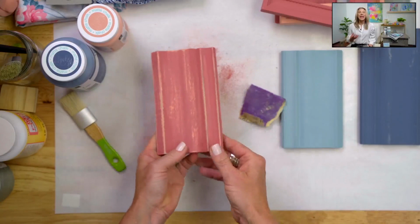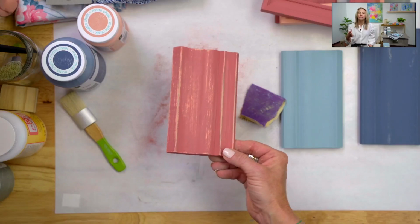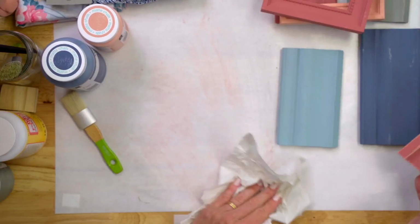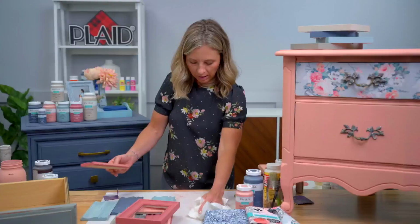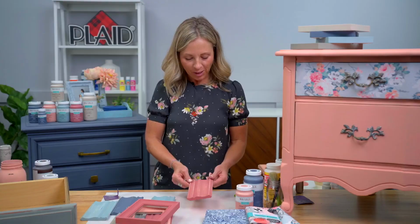And the coverage, like that's something we haven't talked about. It is one coat. Now, if you're covering up something that's black with a white, you may want to go back and do two. But you've seen what Kirsten has done up there, like one coat. The coverage is amazing. You can get so much with an 8-ounce bottle, with a 16-ounce bottle, you could paint the world. They're going to make fun of me in here. I think you can paint the world. But you can see the coverage is phenomenal.